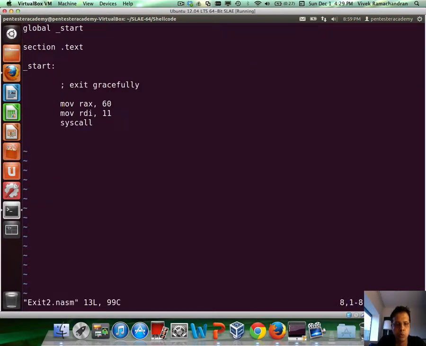And move rax, 60, let's replace it with xor rax, rax. This is going to zero out RAX, and then you can just do a mov al, 60.